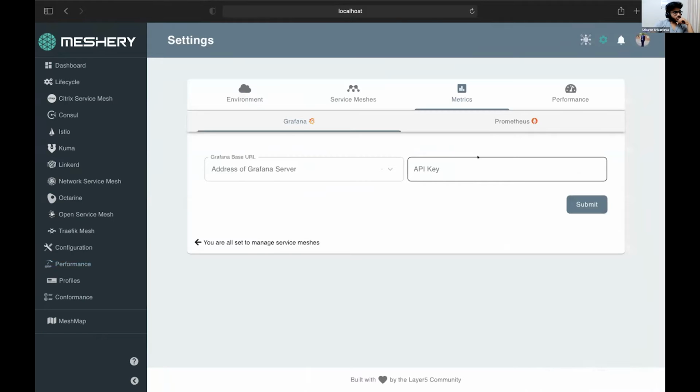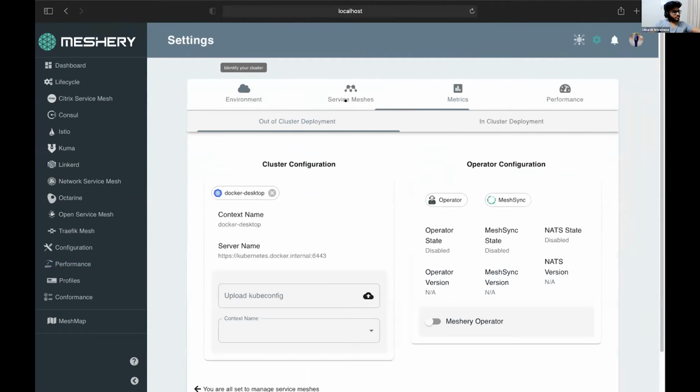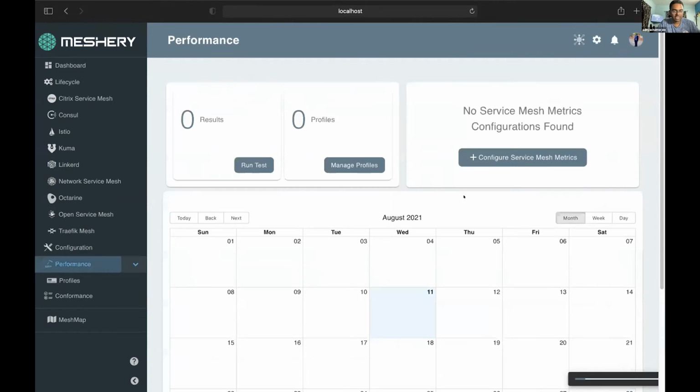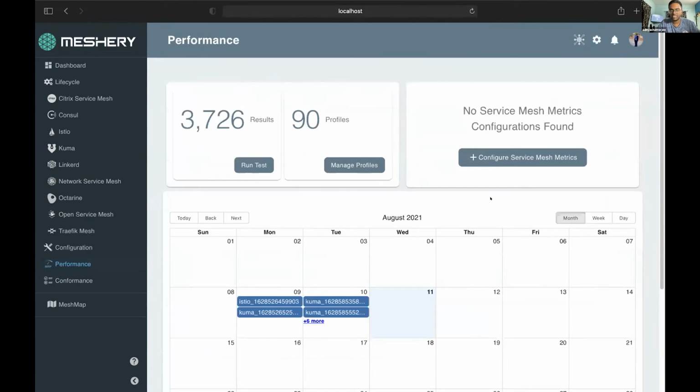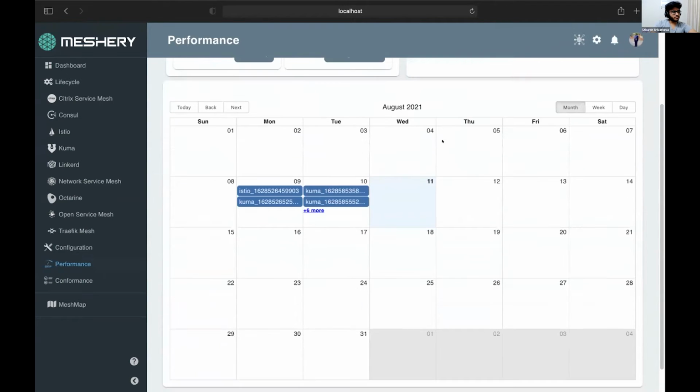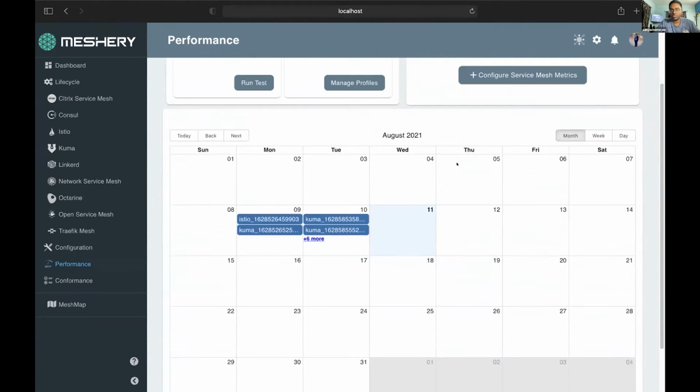This card is not of a fixed height, so if it extends, the calendar would go down and out of view as soon as the boards come in.